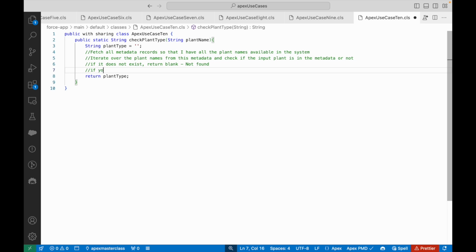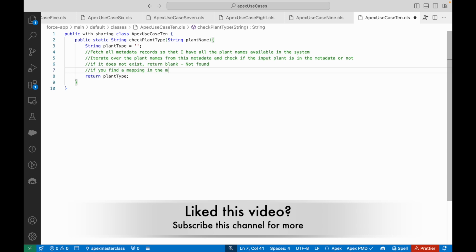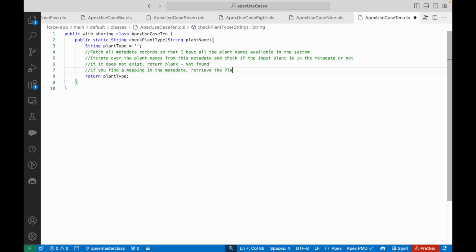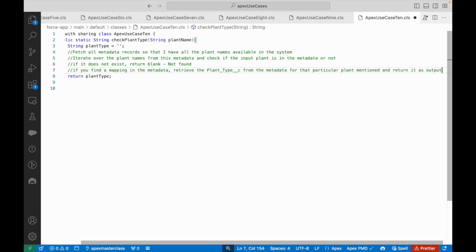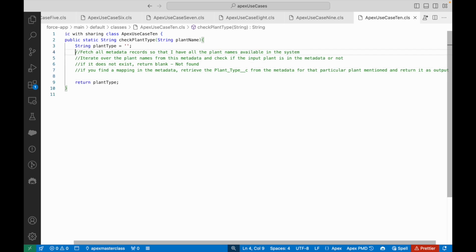But if you find a mapping in the metadata, retrieve the plant type from the metadata for that particular plant mentioned and return it as output. This is all that we have to do as part of our code. I hope that makes sense when written in English. We'll see how to write it to make Salesforce understand the same thing. But the English version is clear, right?